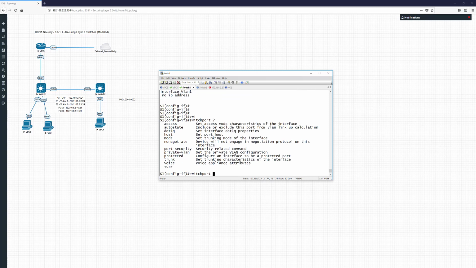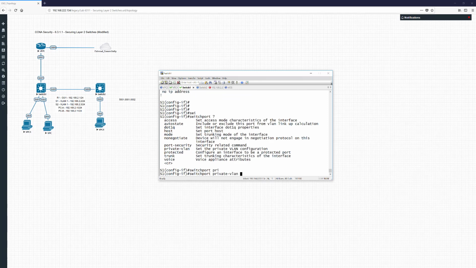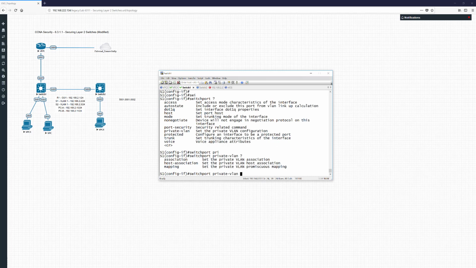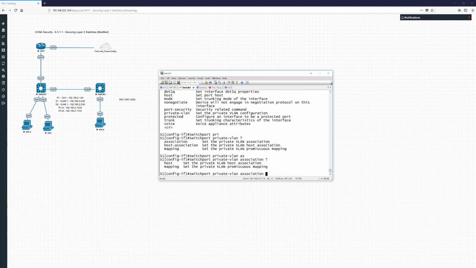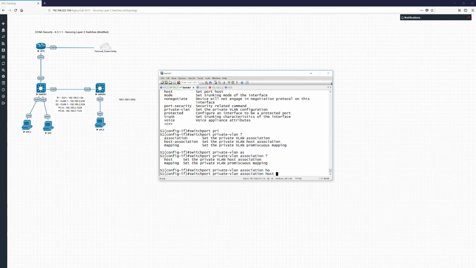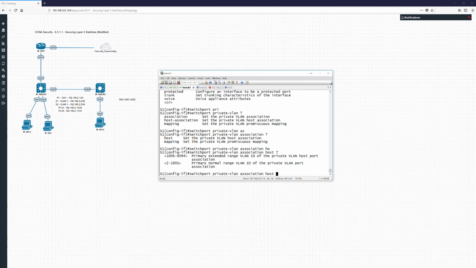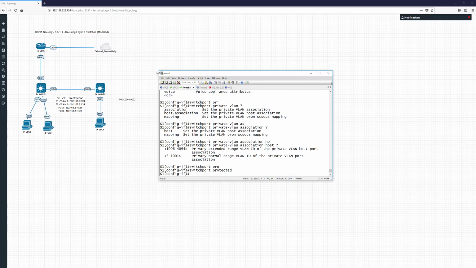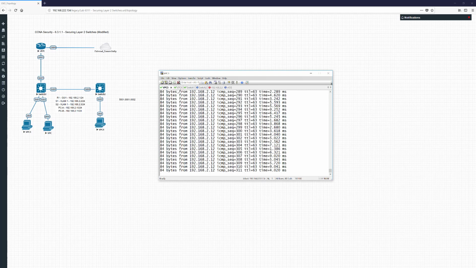Okay, so the private VLAN edge doesn't seem to be working. Let me just have a look. Switchport private VLAN. We shouldn't need to do that.